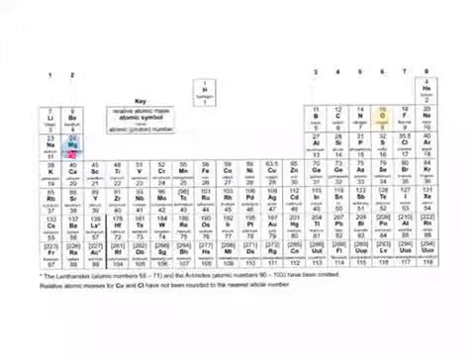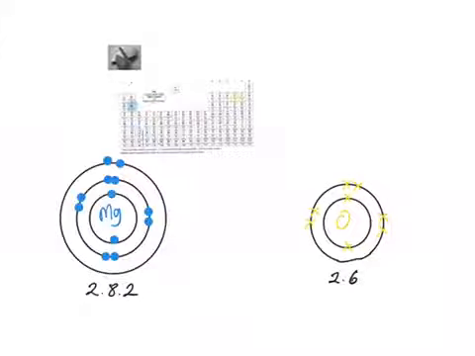Let's look at how magnesium and oxygen react. It's going to be an ionic compound because magnesium is a metal, oxygen is a non-metal, and metal plus non-metal is an ionic compound, which means the metal is going to lose electrons, the oxygen, the non-metal, is going to gain electrons so that they both have a full outer shell.